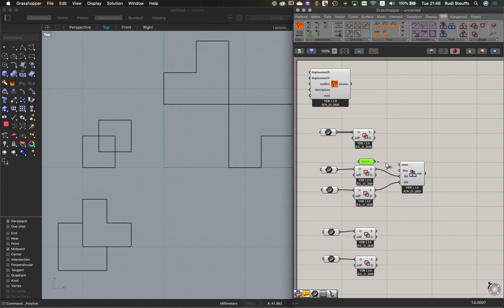We can just link this to the name. And then, yes, we have a rule object successfully, let's hope. So this is our first rule. And then we can just do the exact same thing for the second rule.